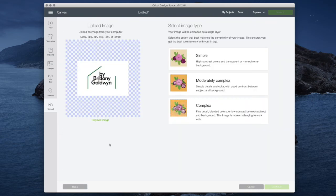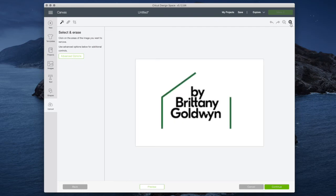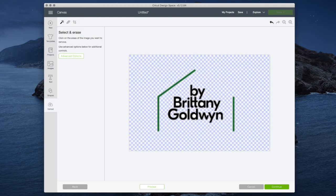Since I showed you how important it is to use a bigger, higher quality file with the SVG converter, I want to show the success rate in Cricut for removing the background as well. I've dragged and dropped the smaller image in, clicked 'Simple', and continued to the Select and Erase screen. It's much, much smaller, so I zoom in as much as I can — even though it's blurry, that's okay.